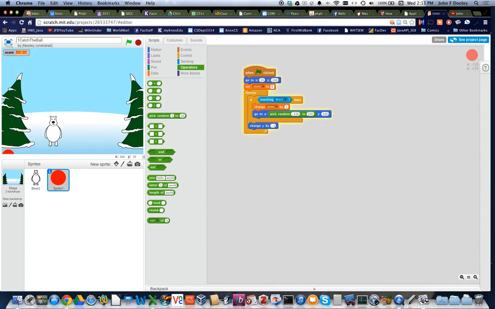Okay, so now here's the problem. The problem is now at the end of the game, when you finish this, the ball just stops at the bottom. And well, that's not fun. That's no fun. So what we would like to do is indicate to the user that they lost. And for that, we need actually another sprite. So if we go down here, we can paint ourselves another sprite.